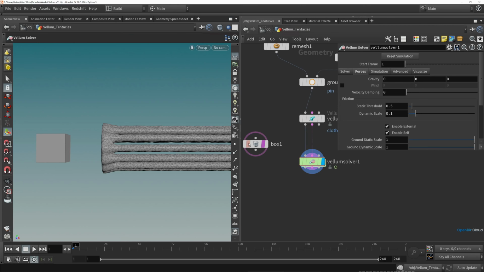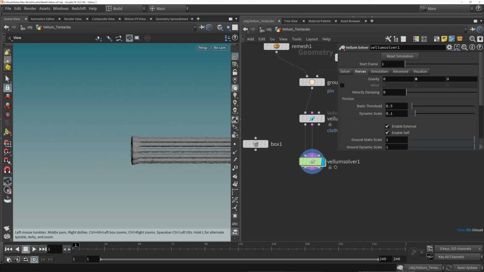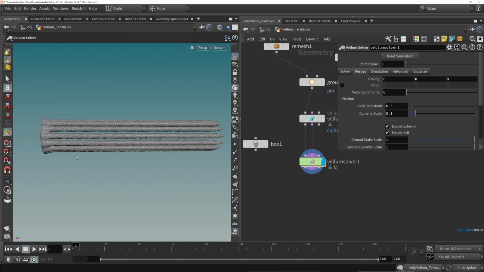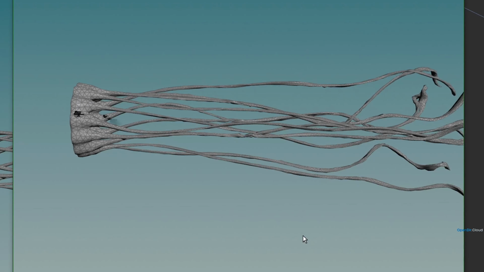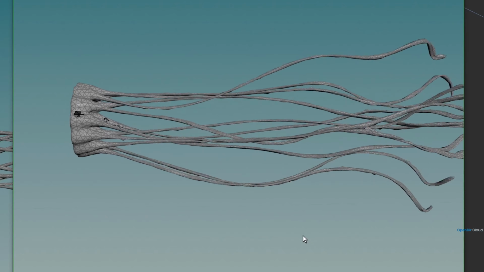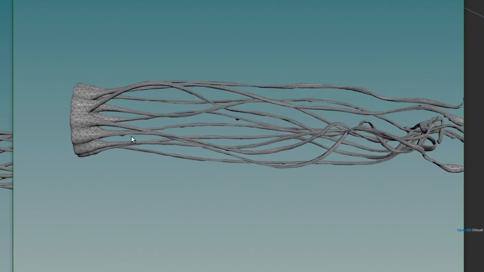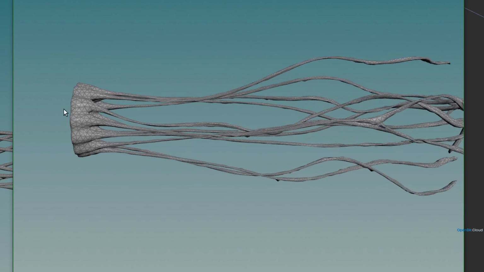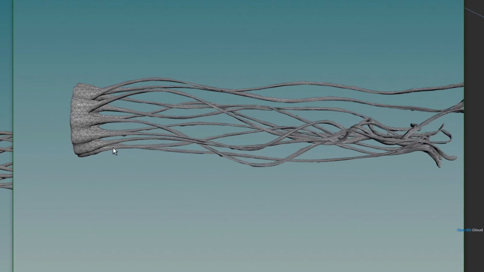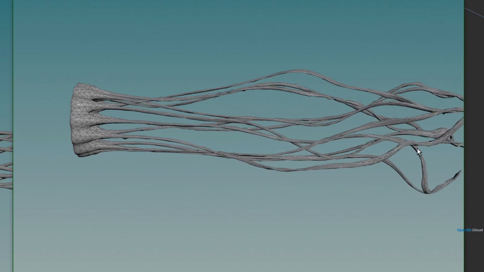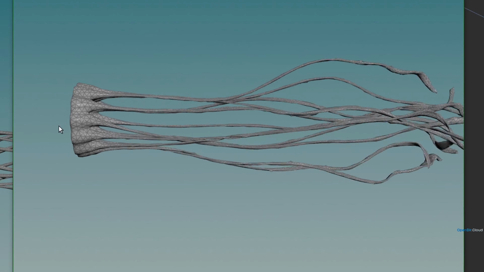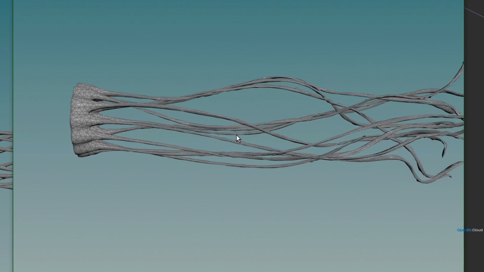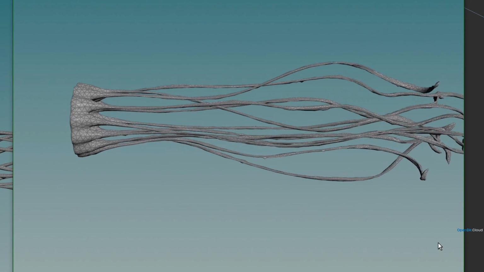Let's go back up to SOPs, turn off our box display, and then see what this cloth looks like with this pop wind instead of just the standard Vellum wind. So now if we take a flipbook of this version of the sim, you can see we're getting some crazy results here, but it's much more interesting in terms of these undulating motions flowing through these tentacles. We're getting some wind motion from that directional force applied in that pop wind, and we're also getting these evolving turbulent shapes through this as well.